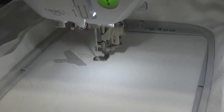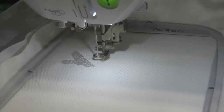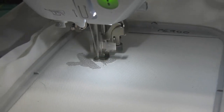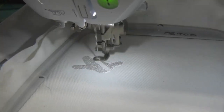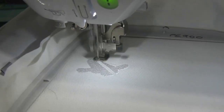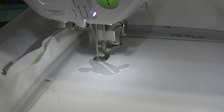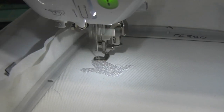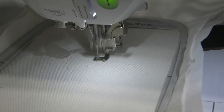Right now it's doing the underlay, which is the reinforcement of the overlay, which is the thing that you actually see. And usually it does it at a 90-degree angle. That's for the pull compensation. The density of the upper thread, as it locks in, forming the lock stitch, will pull on the fabric to distort it, if it didn't have underlay underneath, going the opposite direction, 90 degrees or perpendicular to it.